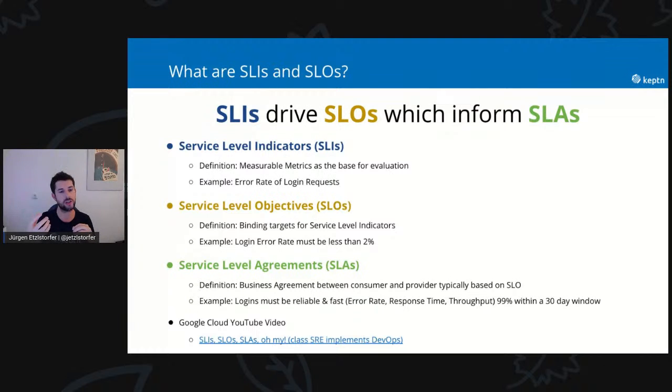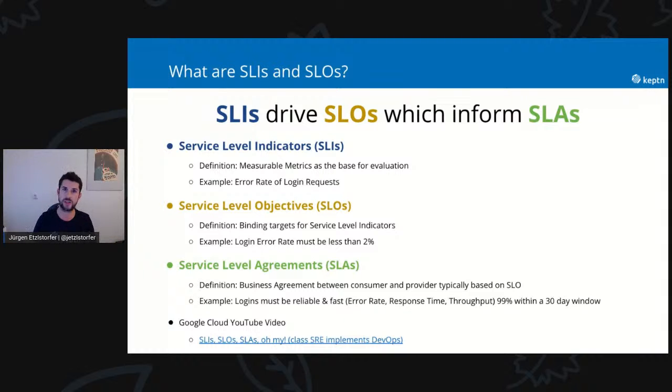For this metric, we want to define a service level objective. And this objective is some target for the indicator, something like the error rate of the login requests must be less than 2%. And we can even say within the last 15 minutes or within the last test run. So we can even give it a time frame. And with these two concepts, we can already build a strong quality gate because we know where the data is coming from, and we can define a target, an objective for this data.